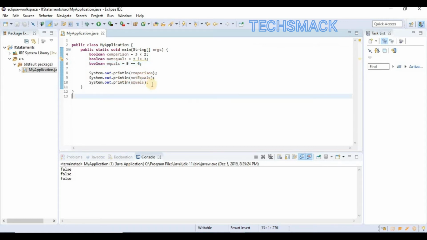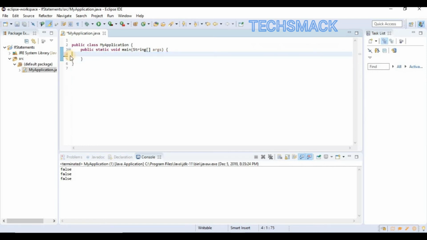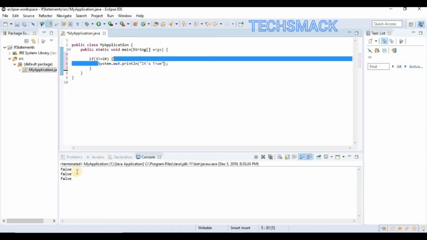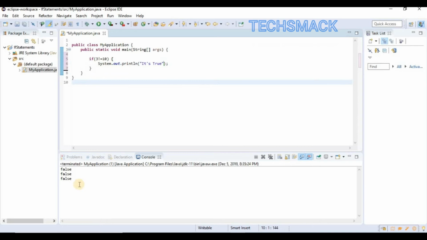Okay, so let's use these conditions in an if statement. An if statement should look like this. You have the if keyword and you open the parenthesis. The condition goes within the parenthesis, as in while statements, and you also have the curly braces. Let's say right here that 3 is not equal to 10, and we're going to open the curly braces. Here we're going to put some text. Now, if this condition right here returns true, the text right here will be printed to the console. But if not, then nothing will be printed to the console.